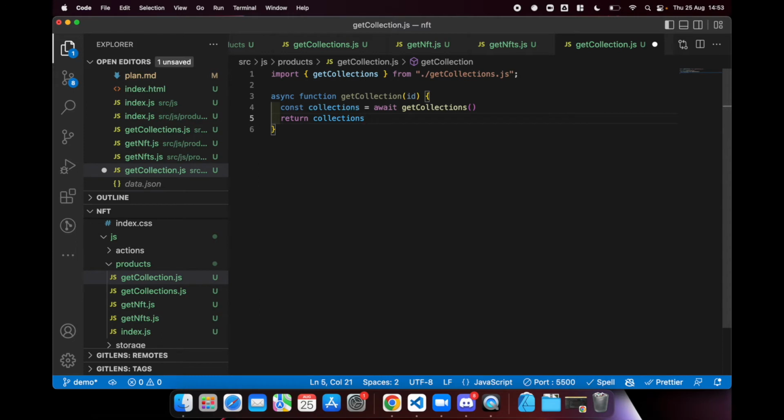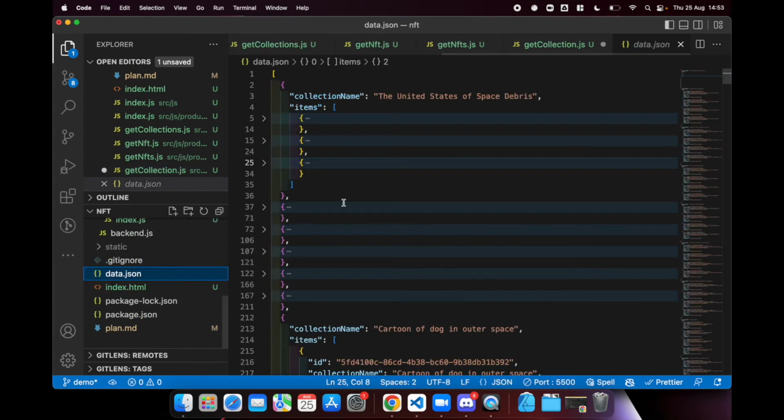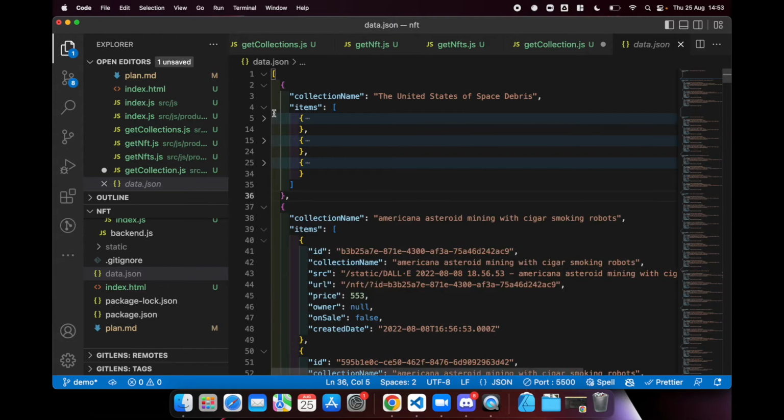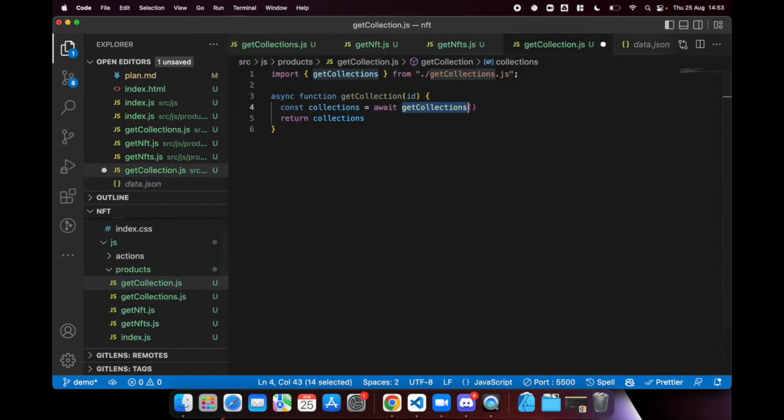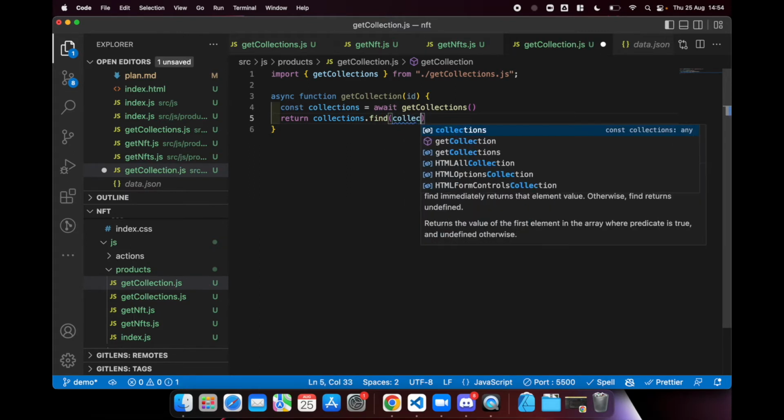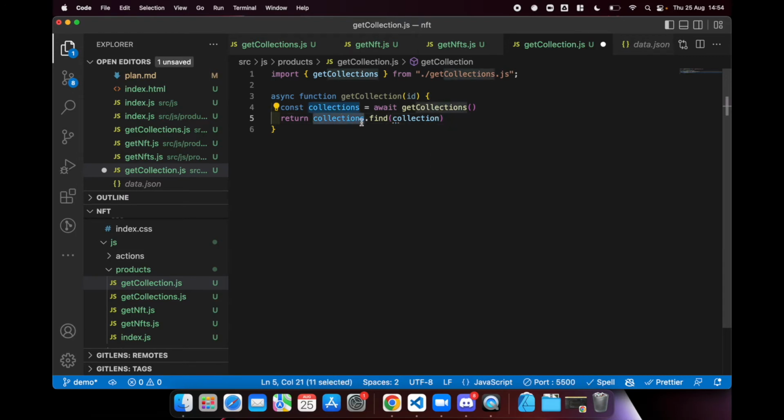So this is the first of our array methods here. The data we're getting from this function is all of the data here. So we're going to get this whole file, this whole array of objects in here. Because we know it's an array, we know that we have find available. And because we're iterating through a number of collections, the individual is going to be called collection, singular, rather than collections, plural.